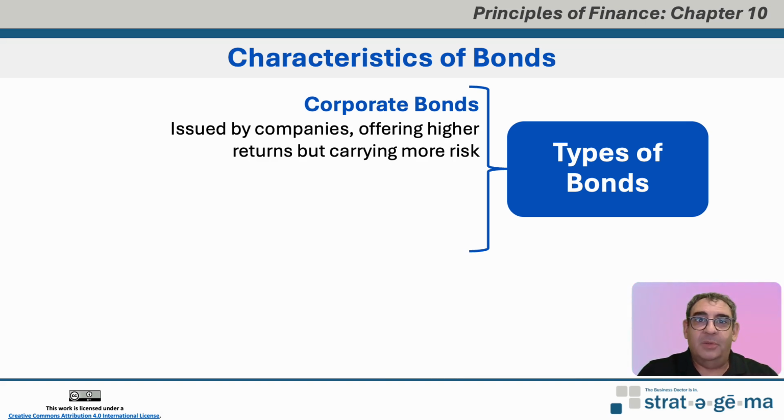The federal government of Canada or the US, and we'll talk about the US perhaps at a different time, but the likelihood of the Canadian government going bankrupt is very low, whereas the likelihood of a corporation going bankrupt, depending on its creditworthiness and other factors, is higher. So you have to compensate the investor for the level of risk that's involved.